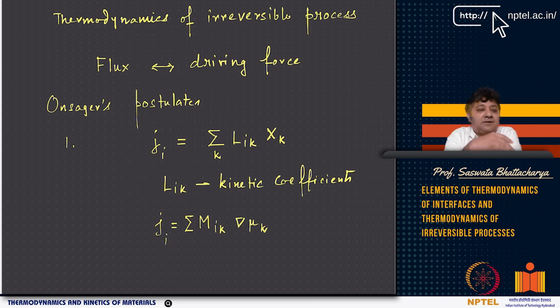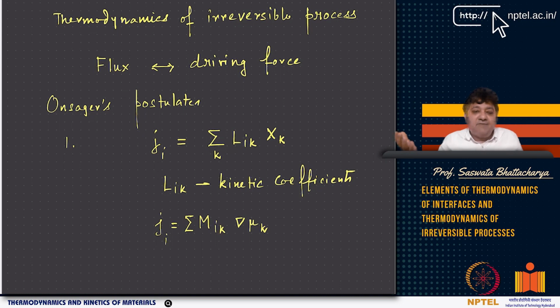Basically, we looked at whether there is a driving force, a chemical potential difference. That chemical potential difference is the driving force, and as a result, there will be mass transfer. Now, if I have mass transfer, the rate at which the mass transfer happens is what gives you kinetics.